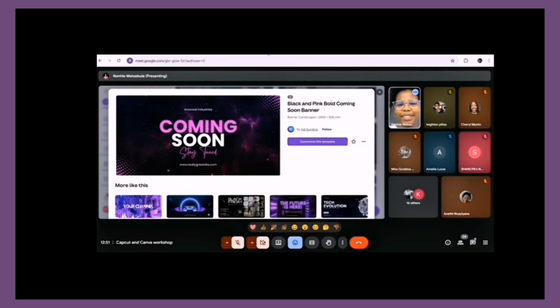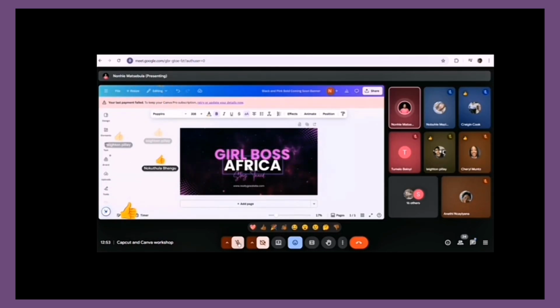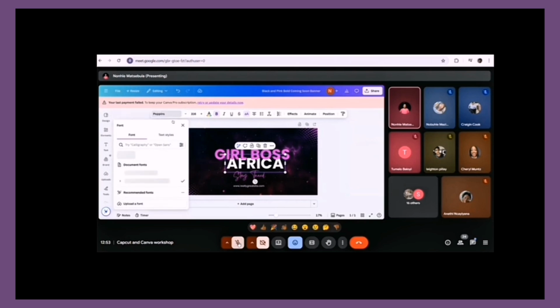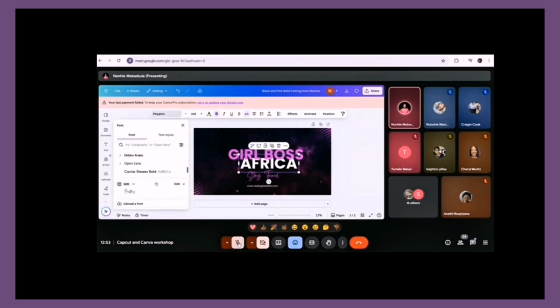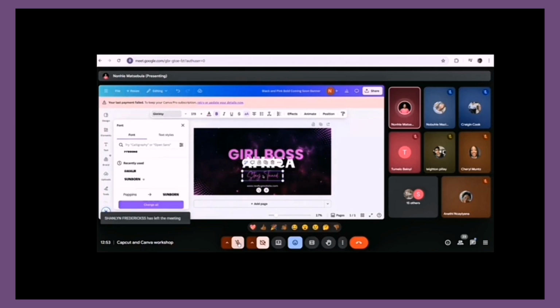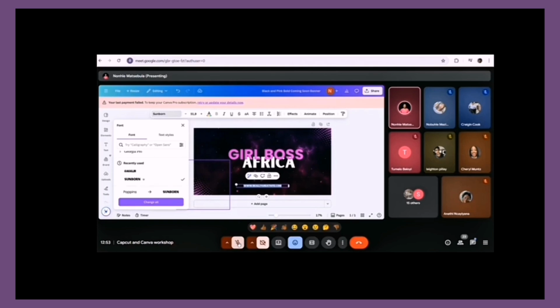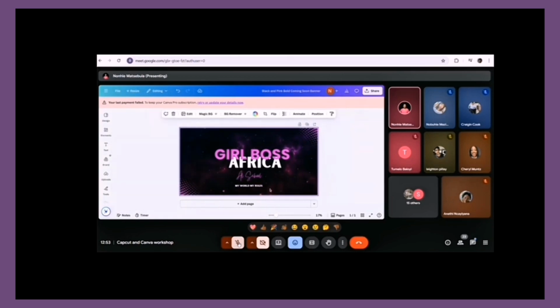Okay, so let's see. You can play around, guys. You can play around with fonts, for example. There's hundreds of fonts to choose from. Let's choose something like this, for example. Maybe that would be cool. And then we can say AI school, and then let's say I want to change this font to something like this. And then I said add our tagline, so I'm going to say my world, my rules. Oops. Right. That's our tagline at GoBots.